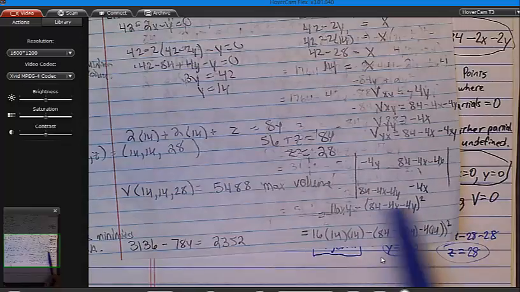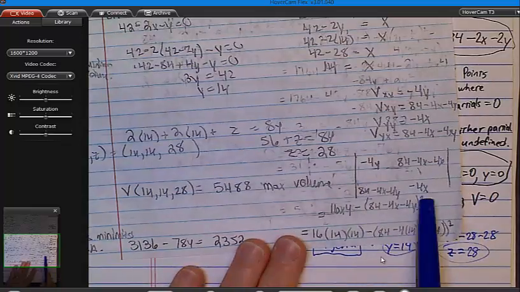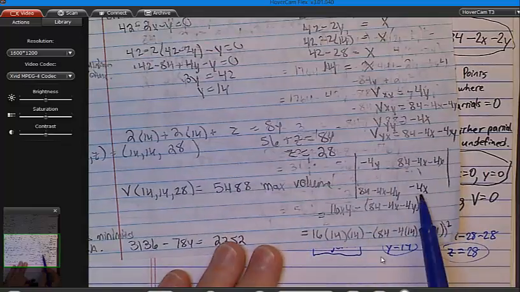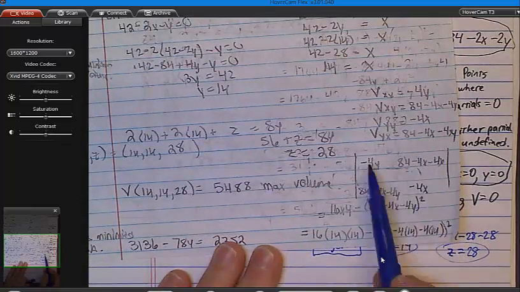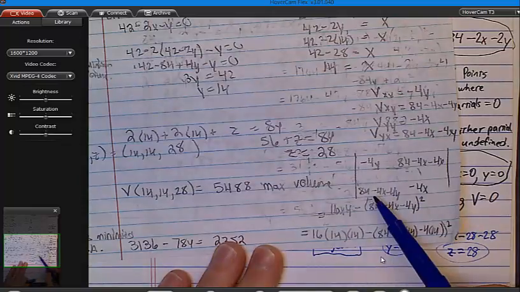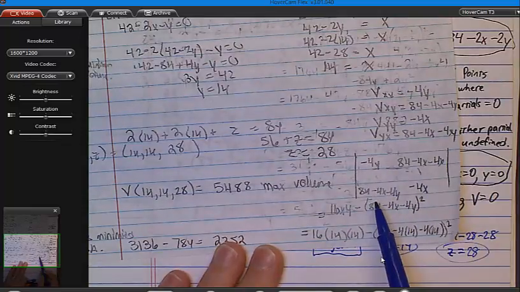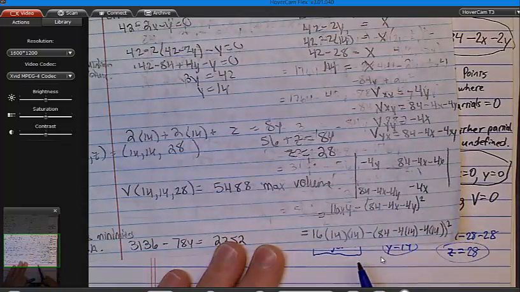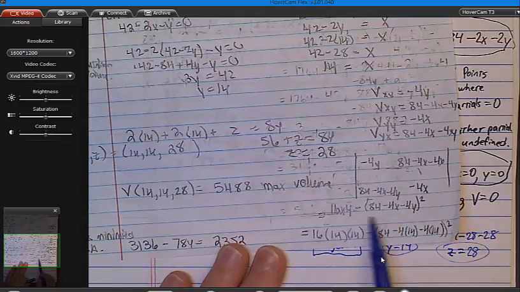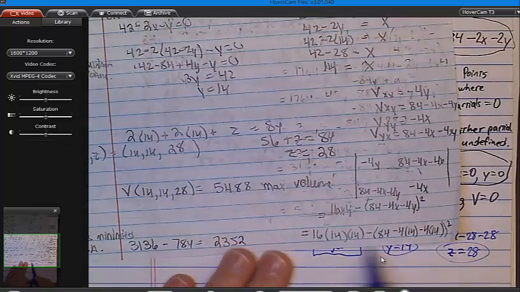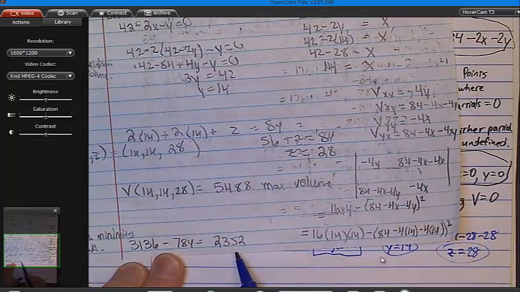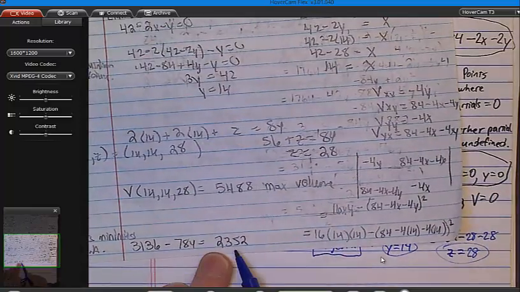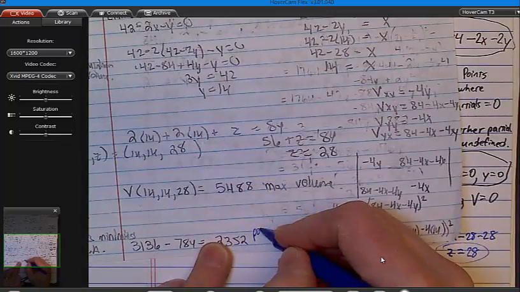But anyways, this is the second partials test at work. When you multiplied this times this, you got 16xy, and then you got the same thing. Well, we knew that would happen, because we usually get the same thing here and here, and so you add 16xy, and then you plugged in your 14, which is our critical value, and you showed that this is positive. Yeah, that is right there. That's it. So the point is this is positive.